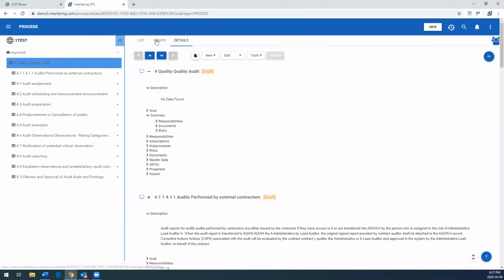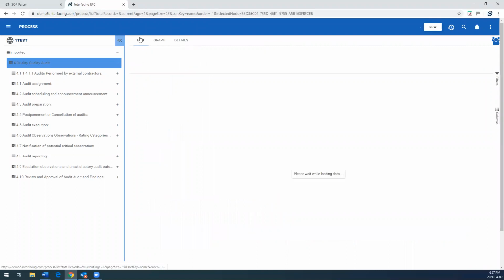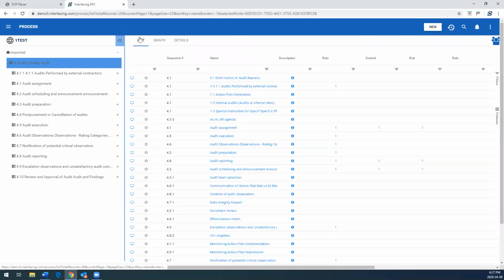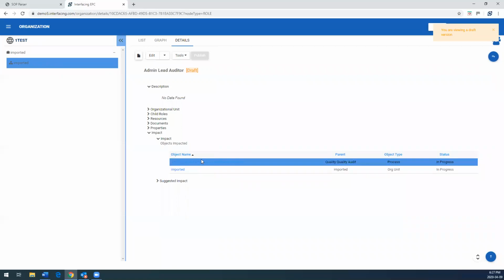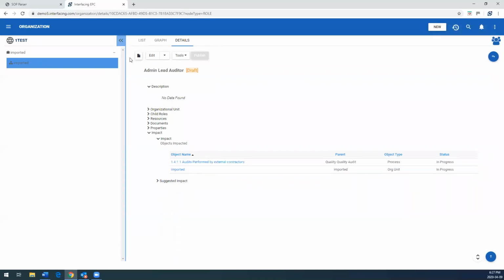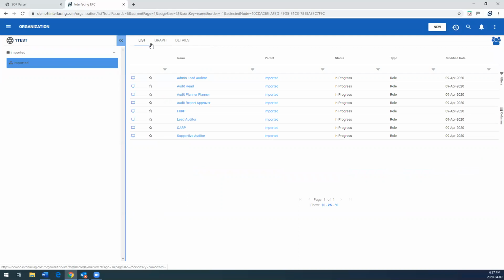And to the same point, if you actually wanted to see all the touch points of a single role, not only can you see it within the impact tab. So if I click again on the admin lead auditor, again, we have everywhere it's being used below, but we also have all of the roles, as you can see, loaded centrally within the org module.